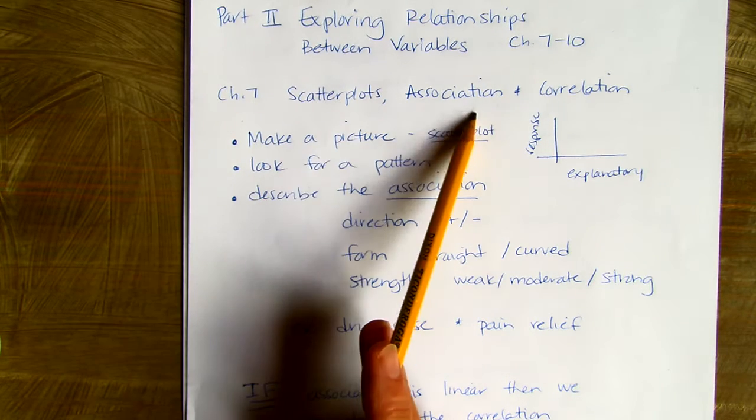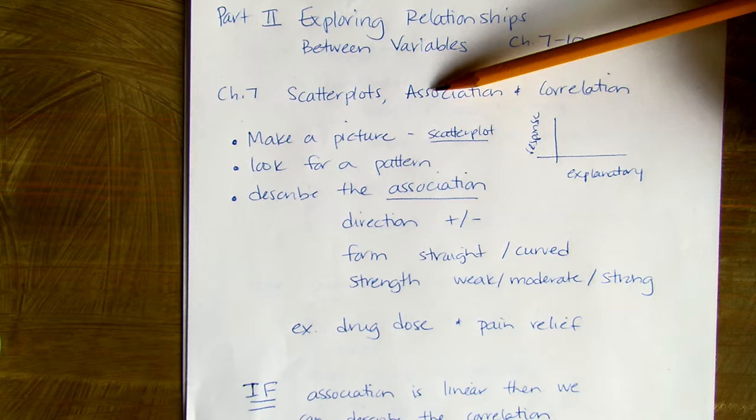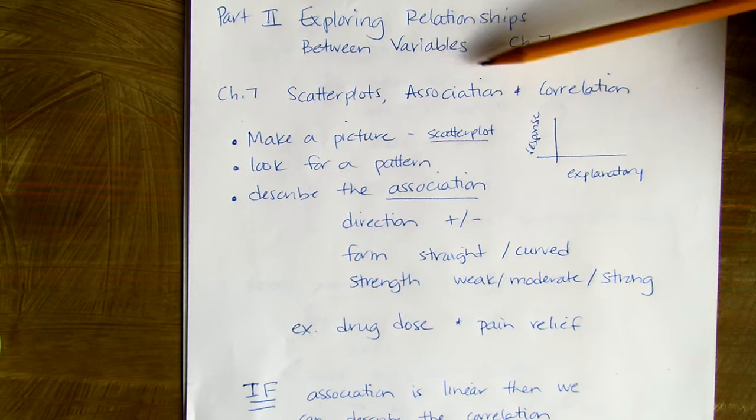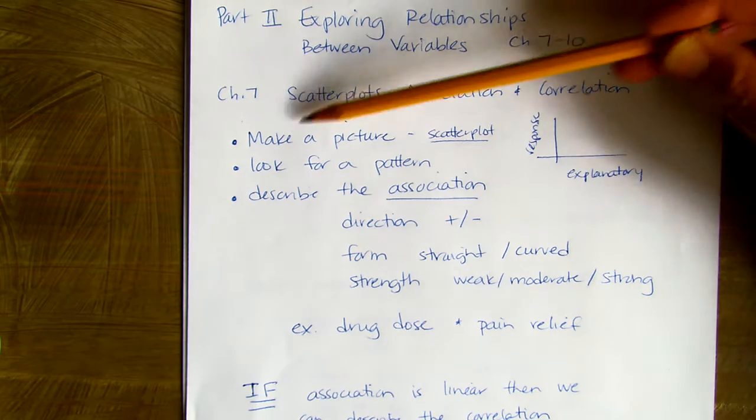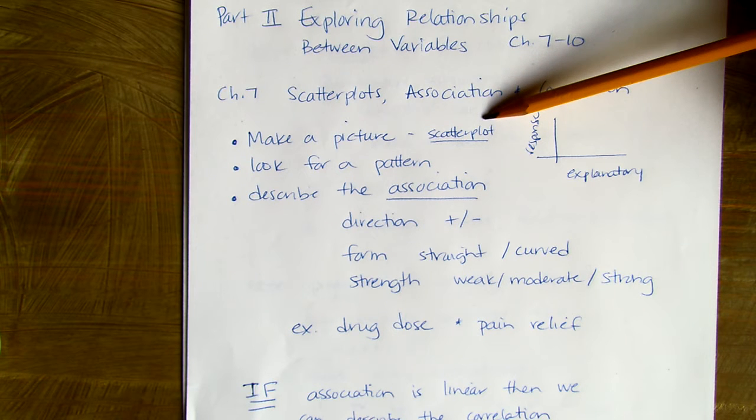It's about scatter plots, association, and correlation. And many of you are relatively familiar with this, but now we're approaching it from a statistics standpoint, which is kind of neat because we really get to see what's going on behind the black box. So really, anytime we want to look at a set of variables or look at the relationship between two variables, we make a picture. And more specifically, the picture we're talking about is a scatter plot.